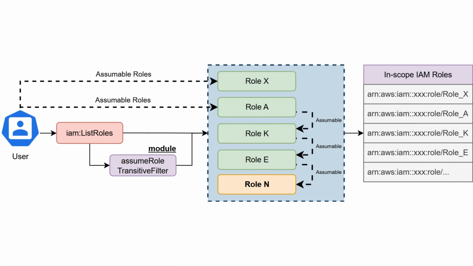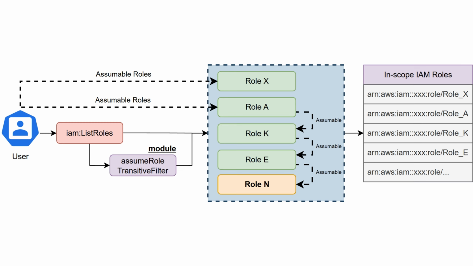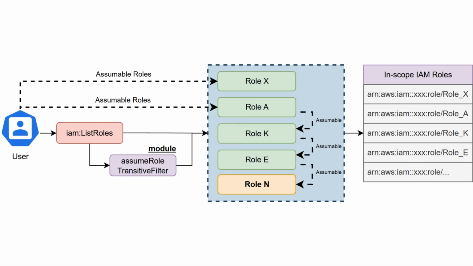Each user principal might have the permission to assume some specific roles and retrieve the temporary session tokens to act on behalf of those roles. Each role principal might also have the permission to assume the other roles and to act on behalf of those roles through temporary session tokens. That is the core idea of the transitive cross-role enumeration model, where it would collect as many in-scope roles as possible through the chain of assumed roles, whether directly from the given role or indirectly from the roles derived from the original role.